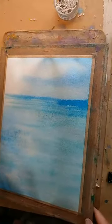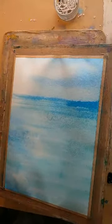Is that better? Move it up there. Going to get some vibrant colour on it now. If I can.